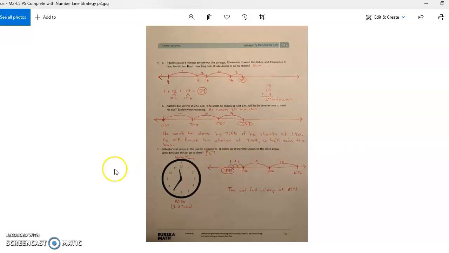All right, I'm almost out of time. I've got 30 seconds left. I'm going to upload these 2 pictures here to help you as well. This last problem is a good problem for counting back from a given time where they give you the end time when the cat wakes up, and your job is to figure out the start time. And so this is a good thing to look at. I'm going to upload it.